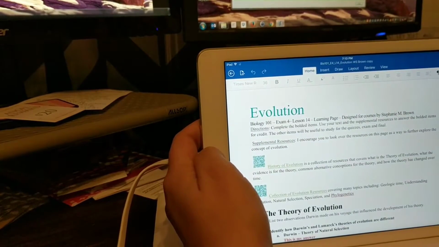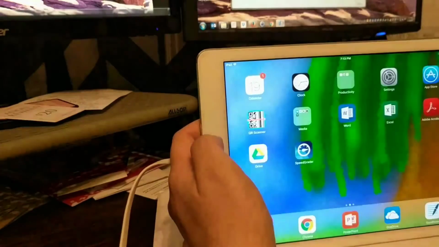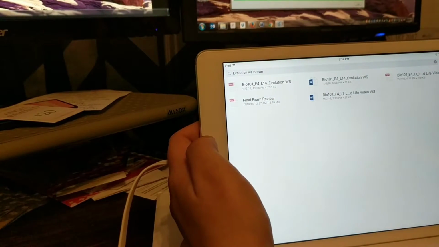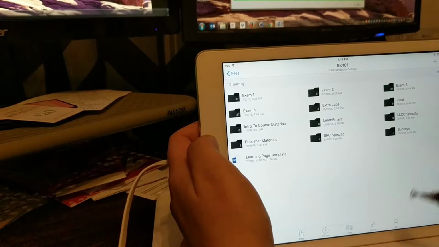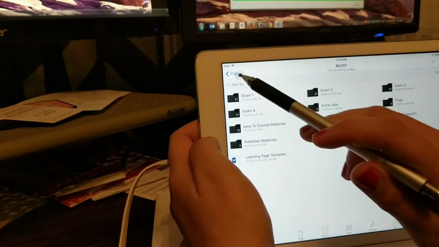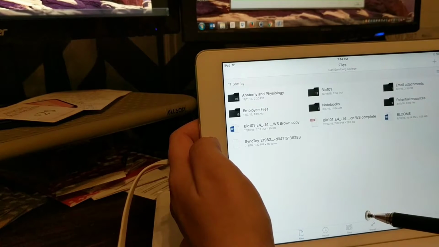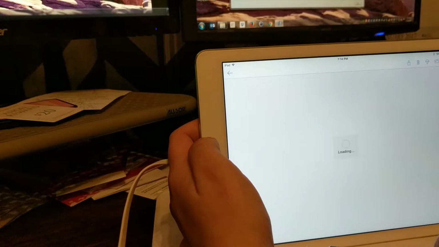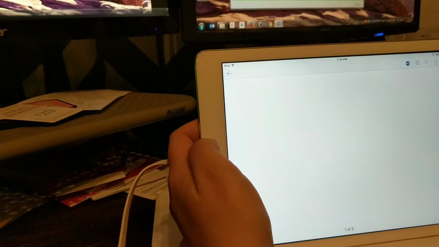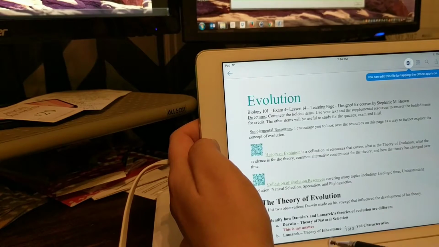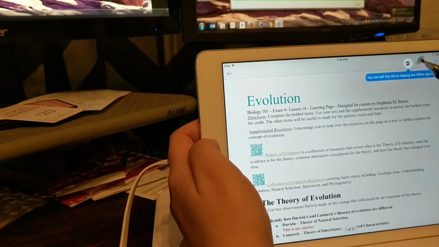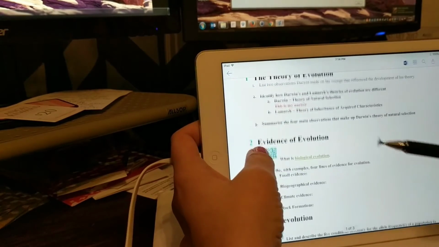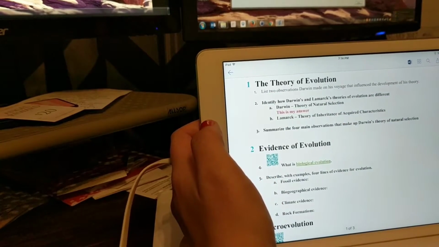Now it is still saved as a Word doc, so let's go into our OneDrive here and get out of my search. Okay, go back. All right, and so here is the document. You can open that back up again. It says you can edit this by opening it in the app, and then you can go back and work on it again later, but you'll notice that my answer was still there.